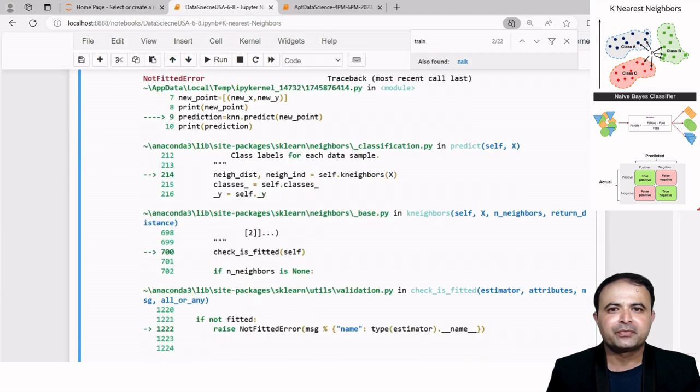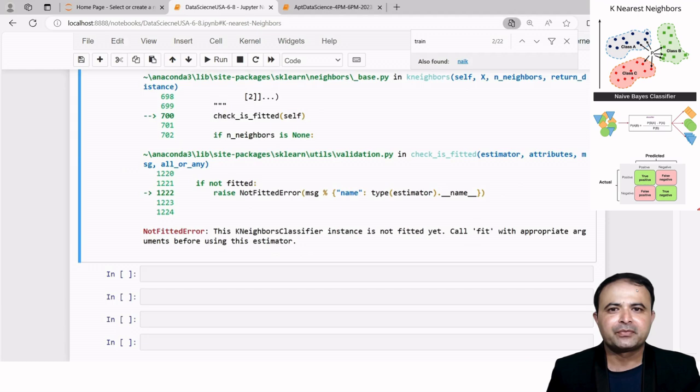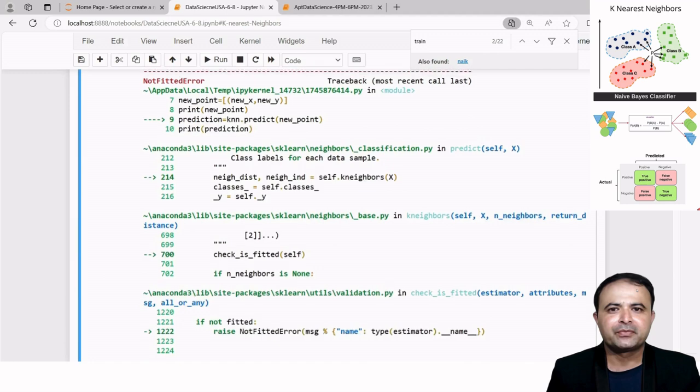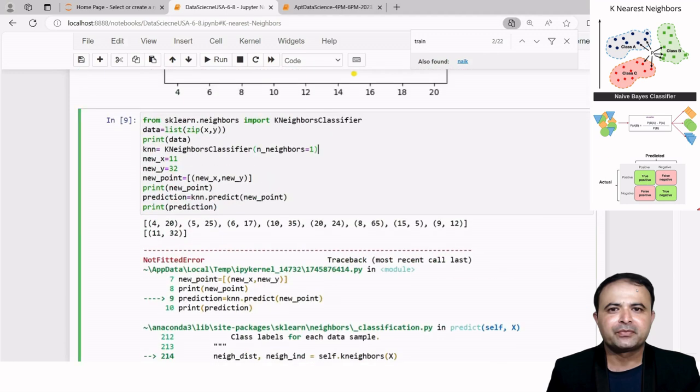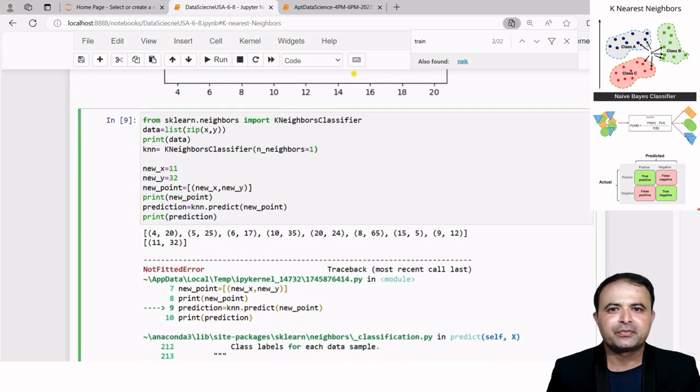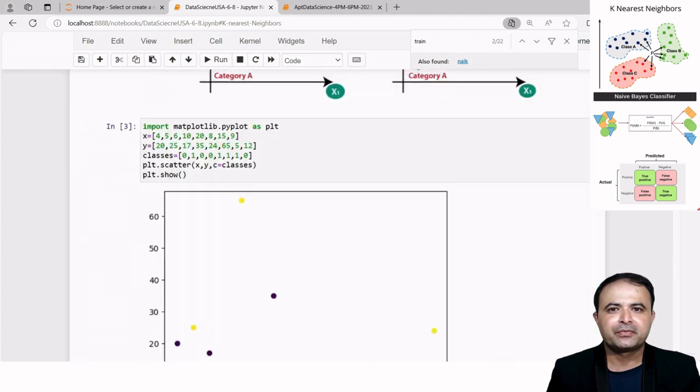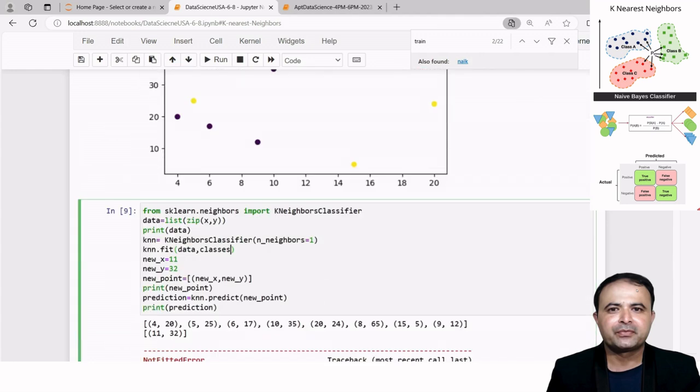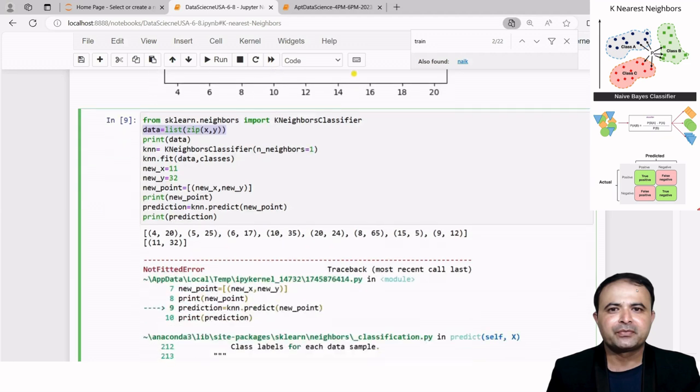Okay, the problem is that we have not fit the data into the K neighbor classifier. So firstly we have to fit the data. Like KNN.fit is a function to fit the data and classes. So where is the data? Data is here. All the zip data and the classes for coloring.